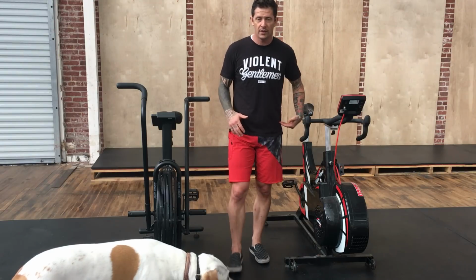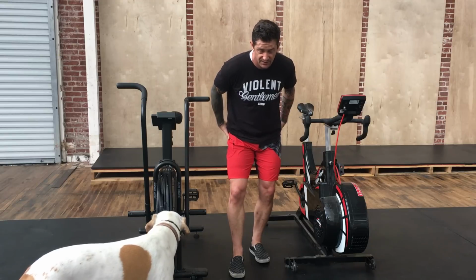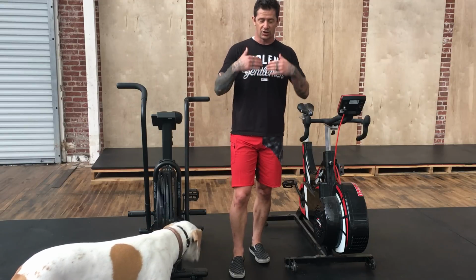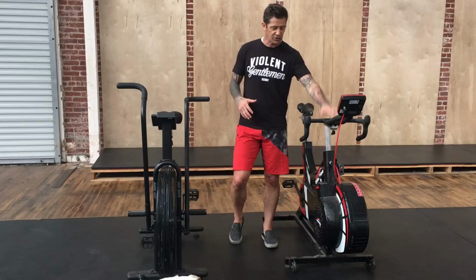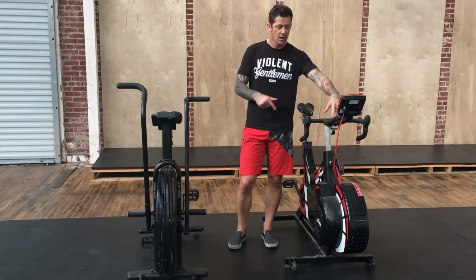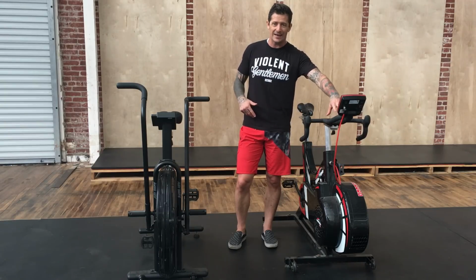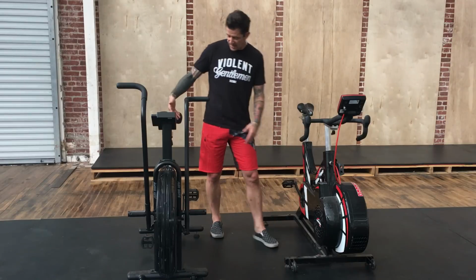Any lower than that, you're probably bottoming out, using way too much of your quads, and not getting your hips and hamstrings into it, so you're not using a lot of that elastic tension that happens. That's important, especially for this bike, okay? Because everything on this bike, and I'll get into this in a second, should be above 90 RPM, okay? Secondly, you can do the same thing on this bike.